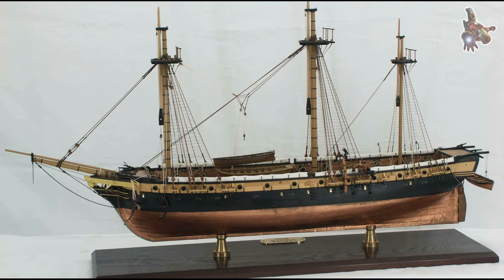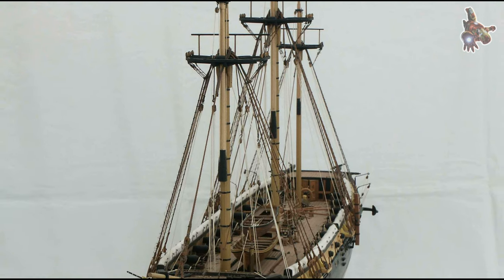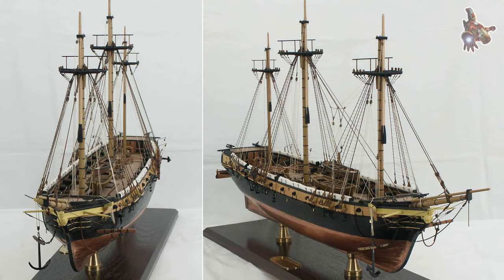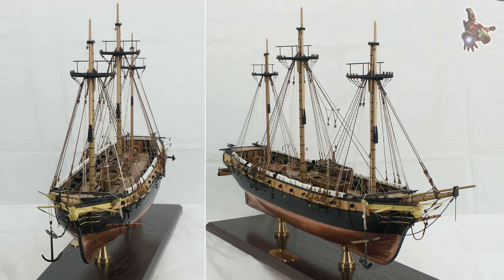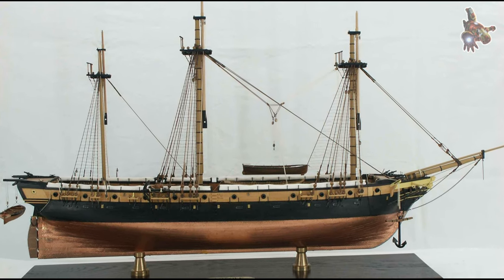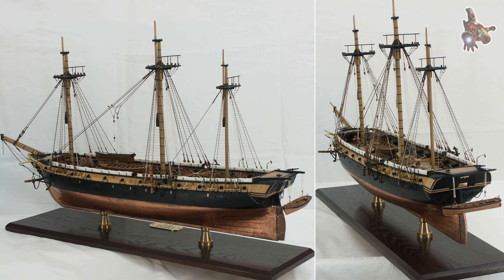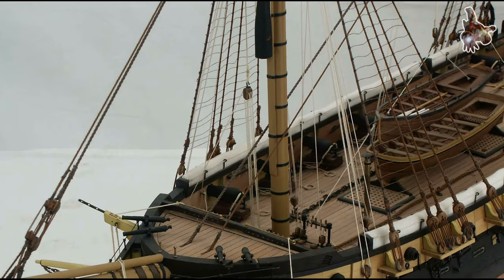The ship was featured in several famous works of literature, including the novel The Count of Monte Cristo by Alexandre Dumas and the novel The Adventures of Huckleberry Finn by Mark Twain. In Alexandre Dumas' 1844 novel The Count of Monte Cristo, the ship La Creole plays a significant role. It is one of the vessels upon which the plot unfolds. Particularly, the main character Edmond Dantès, later known as the Count of Monte Cristo, finds himself aboard La Creole when he is arrested and sent to prison.